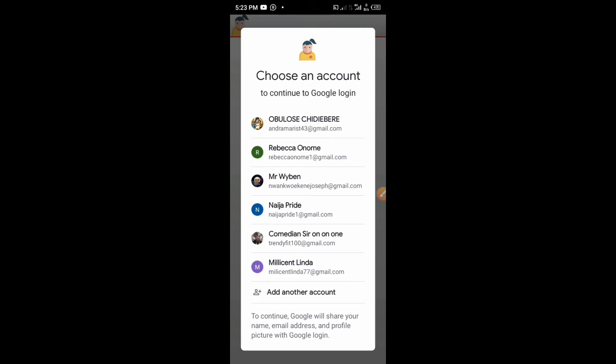So if you get any of those errors in the developer's account, you don't need to bother yourself. It's going to save automatically. Then go back to your account and save it first. After saving, it's going to update, and everything will go live in your app.